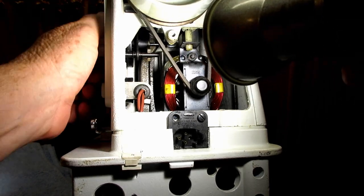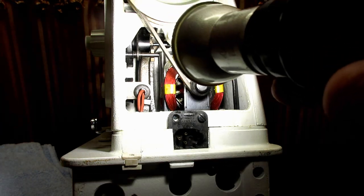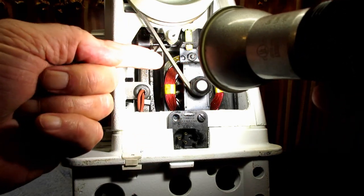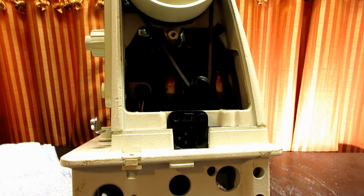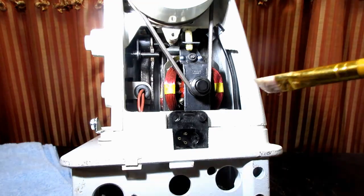But so what I'm going to do is turn this dial to 0 stitch length so that this fork is all the way out and the cylinder is all the way out. Okay, and then I'm going to put a little bit of grease on my grease brush, I guess we'll call it, and then I'll show you. Hopefully you'll be able to see. Let me get some grease on here. I'm going to put grease on both sides of it, so I only have to grease the brush up once. I don't think this is going to take a lot of grease at all.